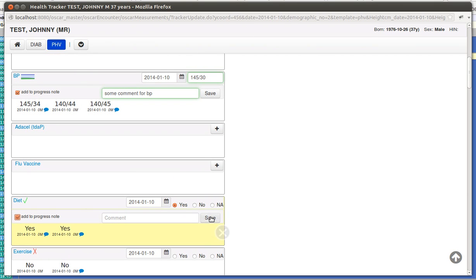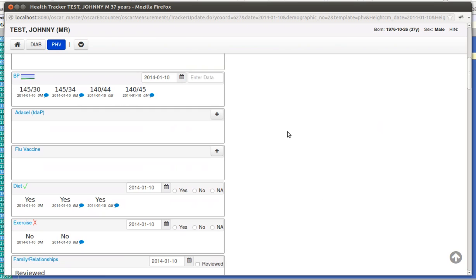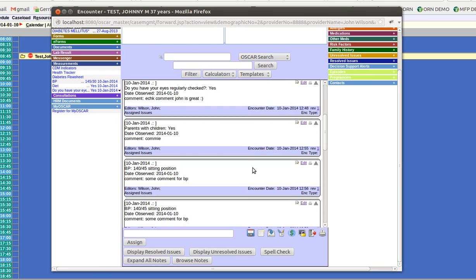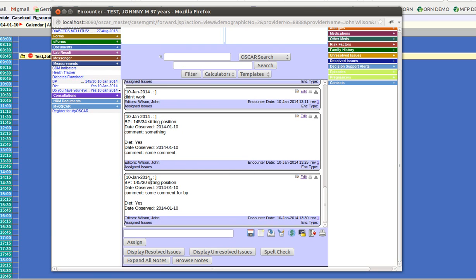So if I press save, or if you press save all, it'll save the measurements, and it'll bring us back to the last known spot. And then if we go to here, right now it doesn't reload it, but I'm going to work on that. And scroll back down, we'll notice that it just added the BP that we added with the comment, and then the other measurement it added with the date observed, with no comment. That's how it looks, and it spaces them out nicely.